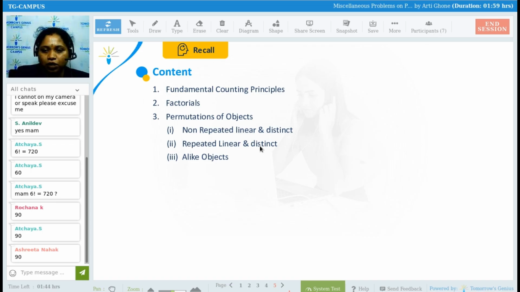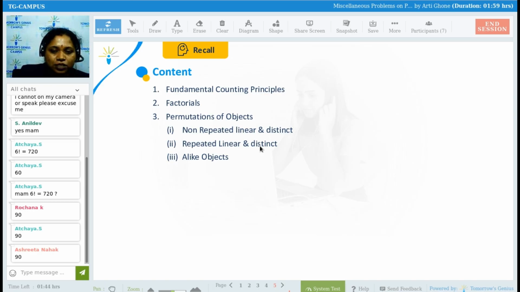Next comes factorial. Now you are so talented in this operator. Factorial means multiplication up to that number, and whenever a greater factorial is divided by a smaller factorial, you try to cancel the factorials. Yes or no? 9 factorial upon 6 factorial. How will the 9 be done? 9 will be written in reverse order up to 6 factorial, and then 6 factorial gets cancelled. Okay, you're pro in that now.